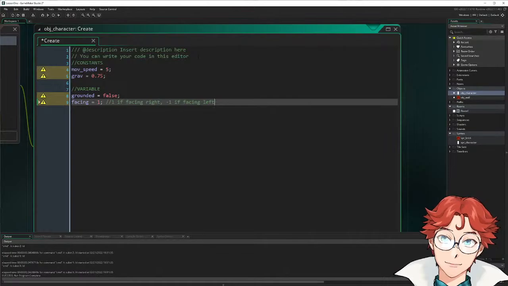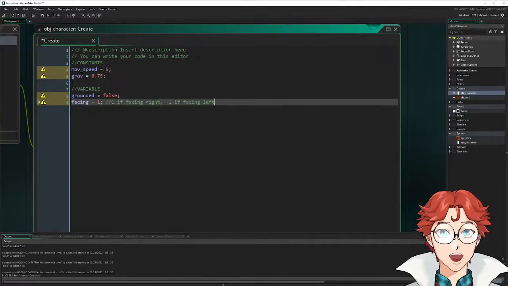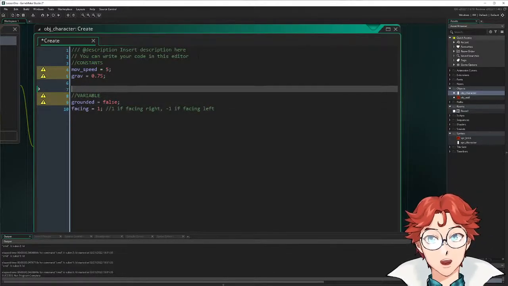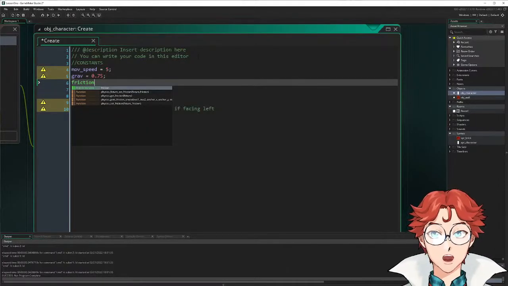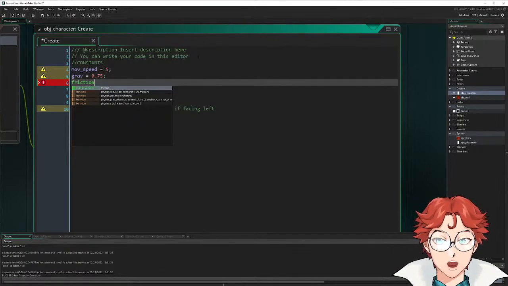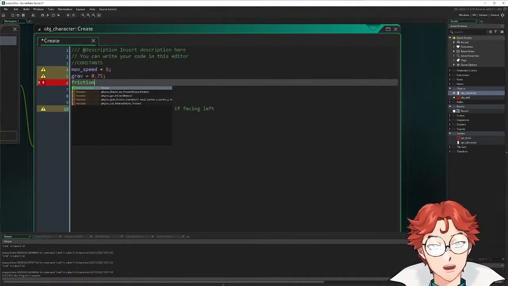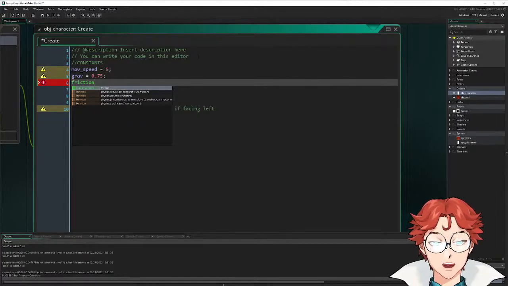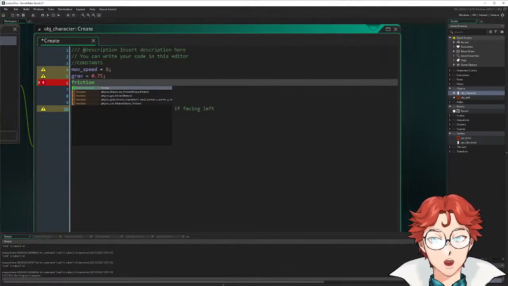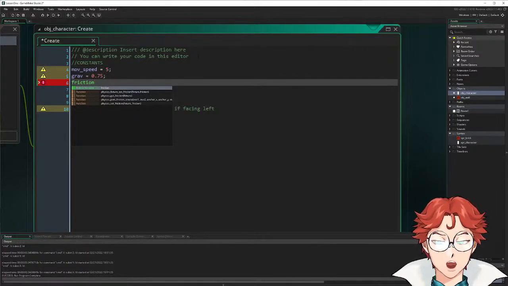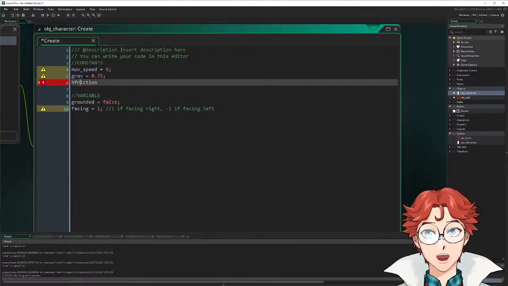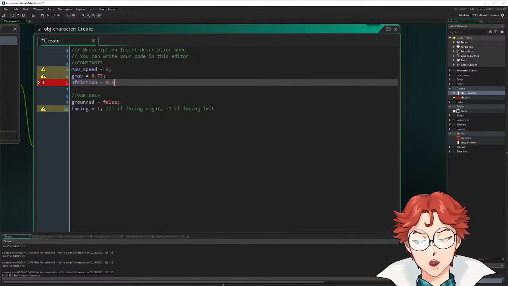Let's see, we have a grounded variable and a facing variable. Is there anything else we need? Right, so, another constant we'll need. We need a friction variable. Friction is an internal variable held by GameMaker, so you'll see that the text here is highlighted in green. That means that this is an internal variable handled by GameMaker, and we don't like how GameMaker handles all the stuff automatically. So in this case, we'll call it horizontal friction with an H. That should change to blue here in a moment. There we go. Let's say 0.5.